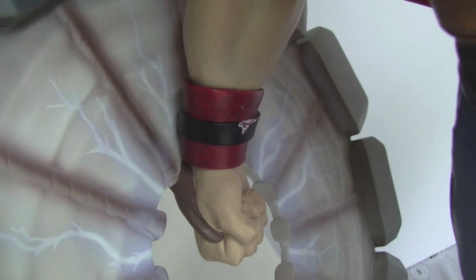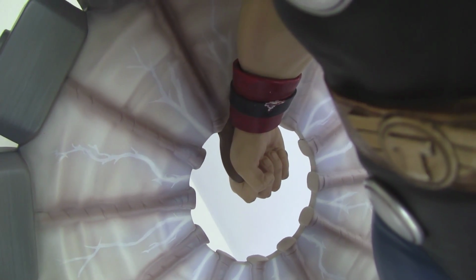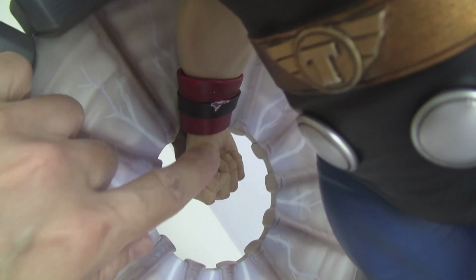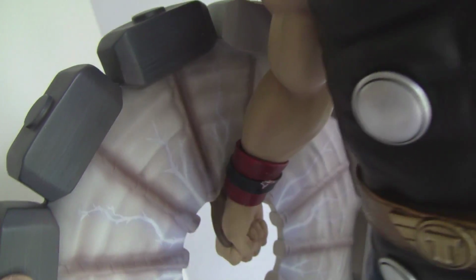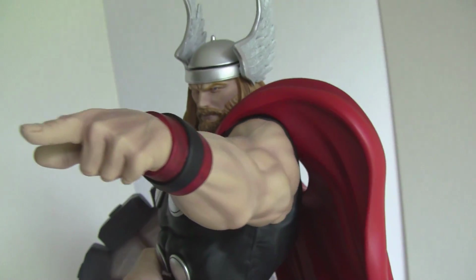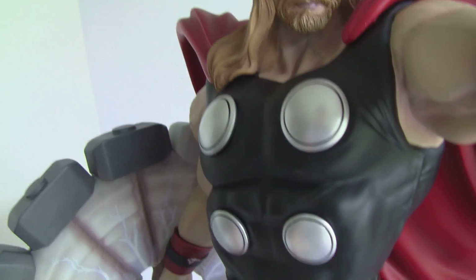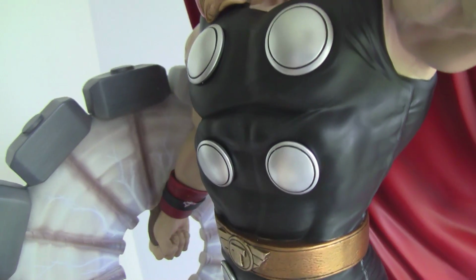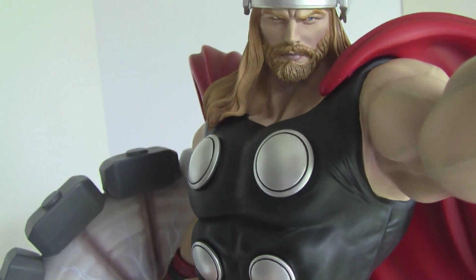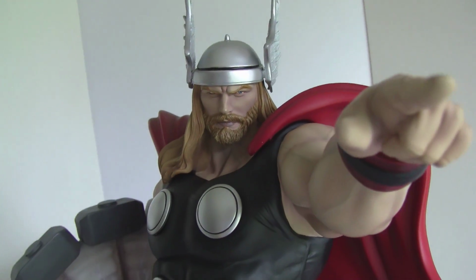And supposedly XM checks every one of these before they ship them out. Okay, so I don't know what's going on here. So right there, hopefully they can do something, but I highly doubt it. Although I give Sideshow some flack sometimes, they have excellent customer service, so I hope XM will be the same. Quality on average, XM is going to be better so far in my experience, but when flaws happen, Sideshow will take care of you. That's what I liked about them.